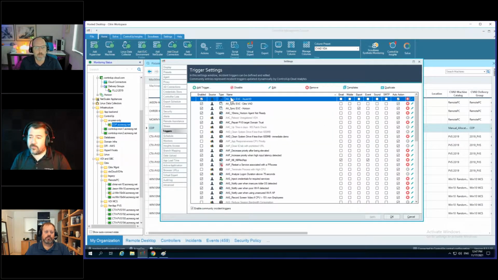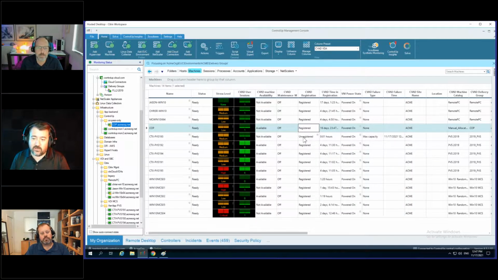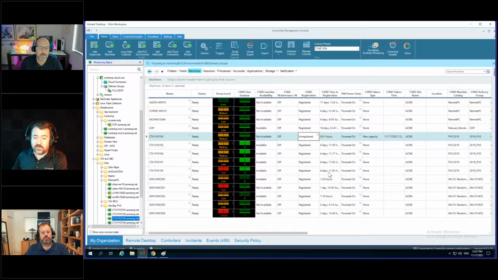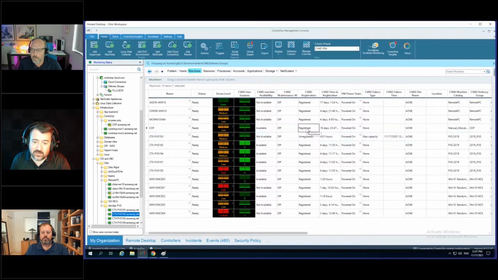So maybe you need some more information. I actually have a blog article out that goes over exactly this, where if we detect that a machine goes from registered to unregistered, then run these Citrix utilities to collect more information. Once that issue occurs, you're capturing that information as soon as humanly possible, right? So you're getting really contextual information with as little noise as possible. We can detect when the states change here, and we can either alert you or restart the service or whatever needs to be done to resolve that issue.